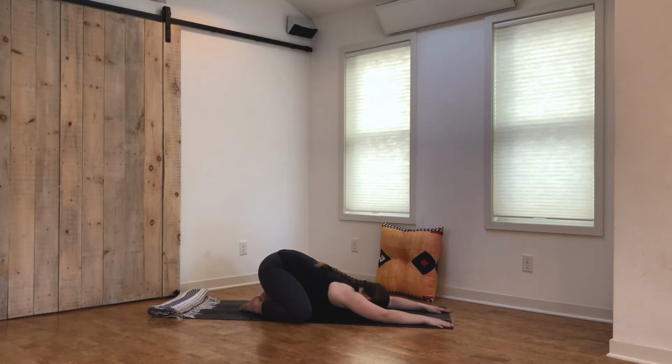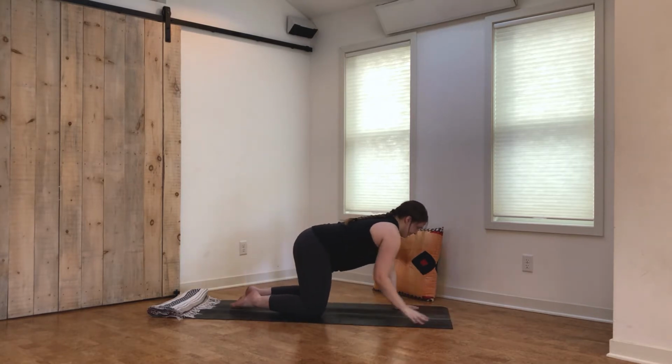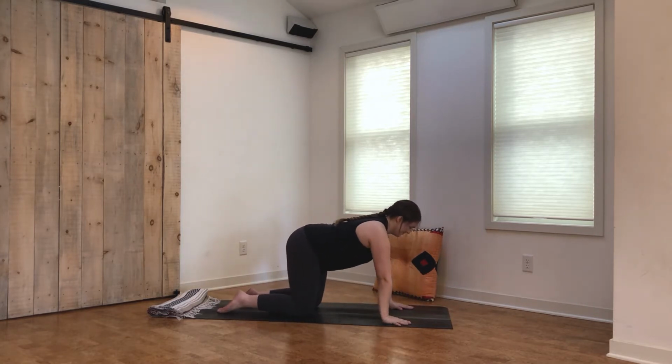Good. Begin to walk the fingertips just a little farther forward until the elbows lift off of the mat, and work your way into a tabletop. So in our tabletop, shoulders are right above the wrists and the hips are right above the knees. We're engaging the core and creating a flat line through the back.